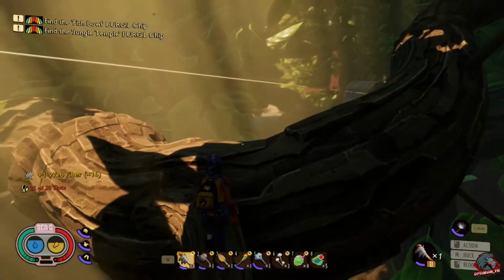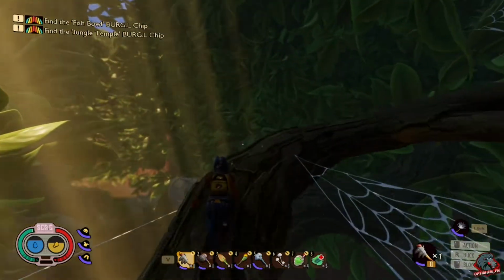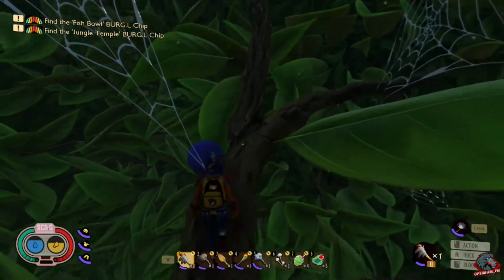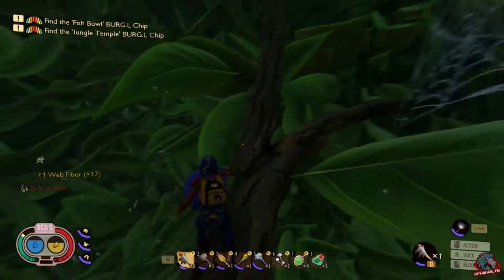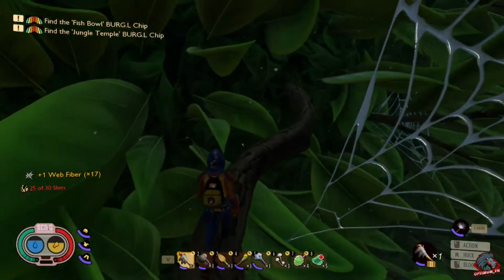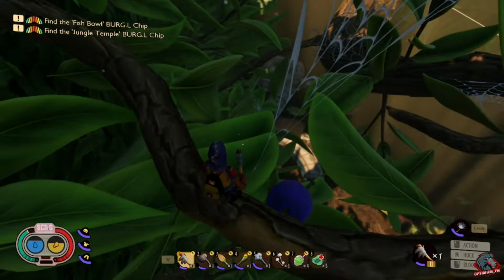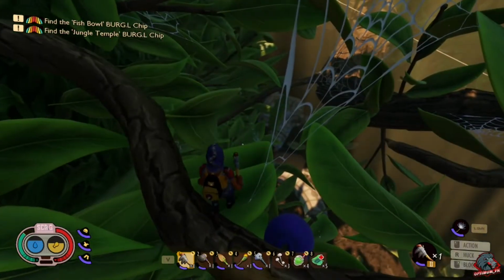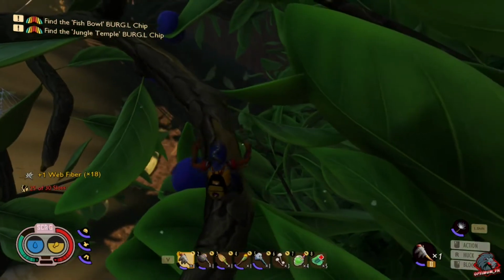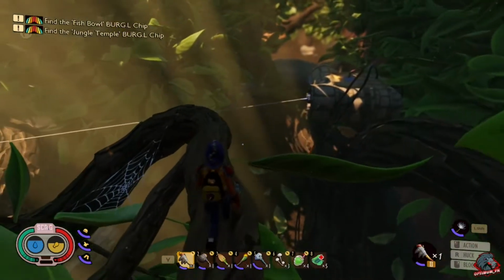I don't know. What's up here? What is up here? Is there something up in here? It's a little branch just going off into the middle of nowhere. Yeah, must be nothing. Alright, well, we're going down. We'll get back up. Alright. Hope you guys aren't afraid of heights.